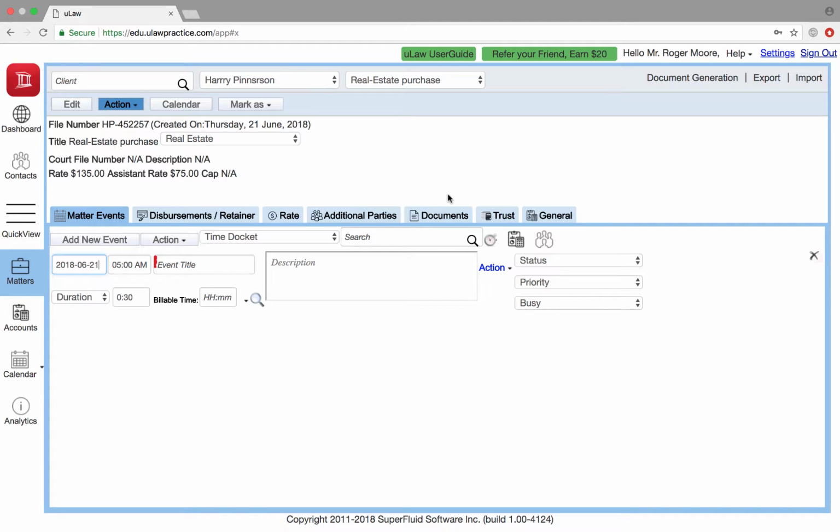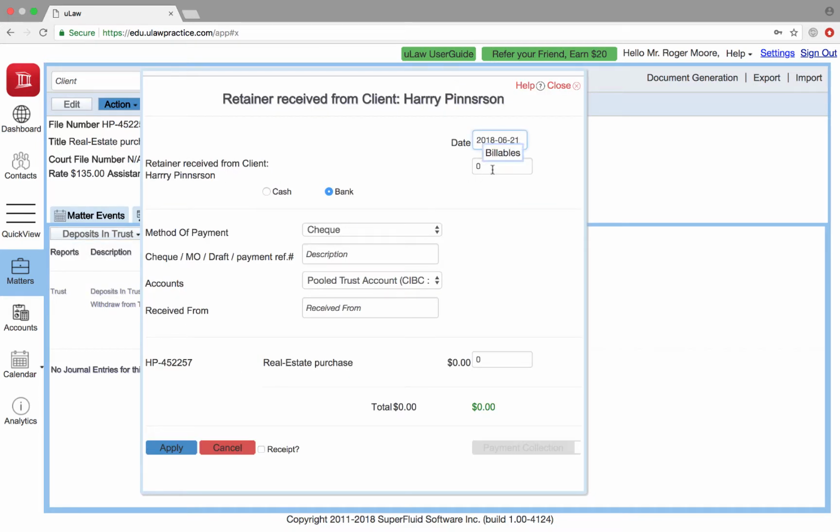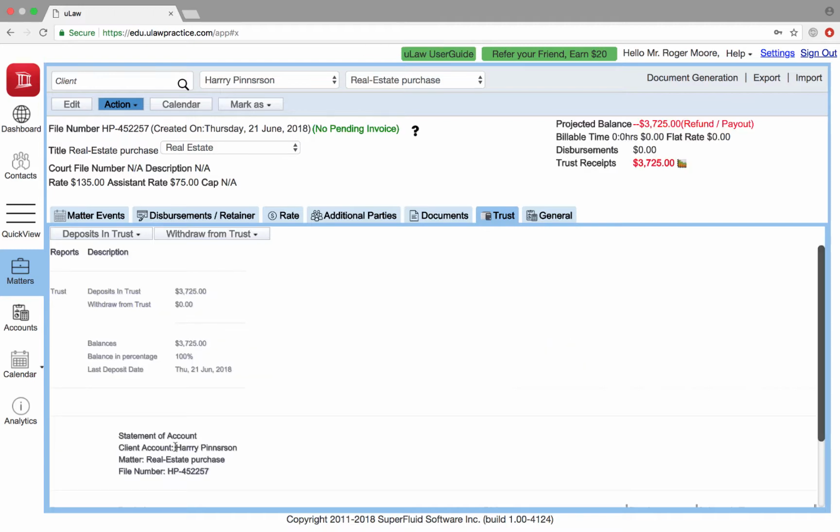So the first thing that you would do is follow the money. In this case, because it's a disbursement that you haven't paid yet, you generally deposit it into the trust account. So we would go to the trust account, deposit it, put it as a retainer, and say the guy paid me $3,725, check number that he gave, or maybe he did an electronic transfer. Deposit that into trust account. You can give him a receipt too, but just put it into your trust account.